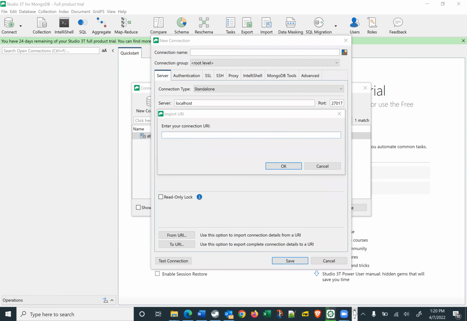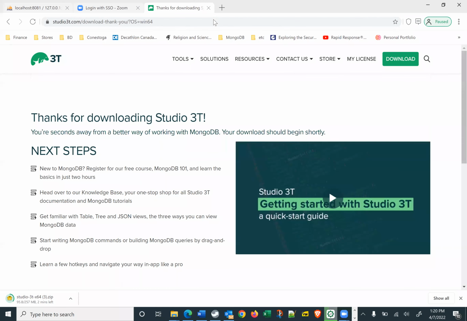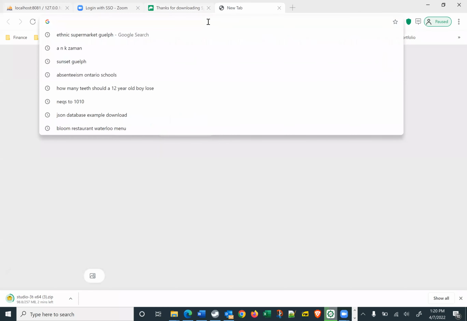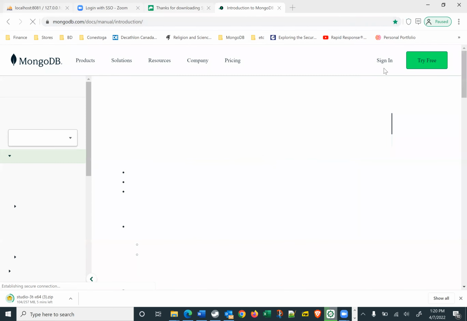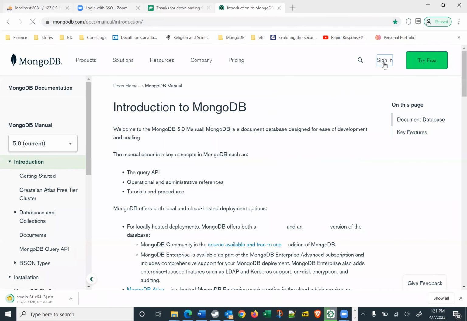So let's go back to my MongoDB. If I go to sign in, because I know you already have a cluster running in MongoDB for you, you just need to log in.